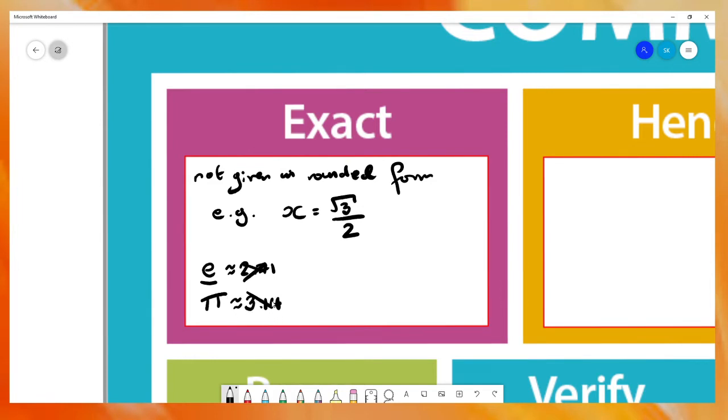Very often you will just leave it as pi. Rigorous working is required but with this A-level you often will be able to use your calculator to get this exactly.